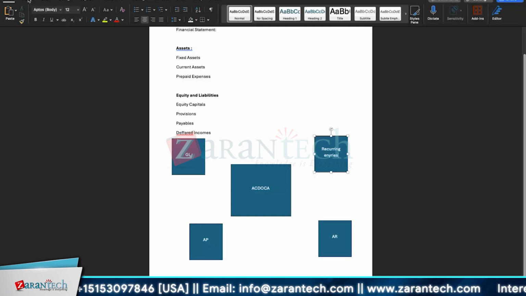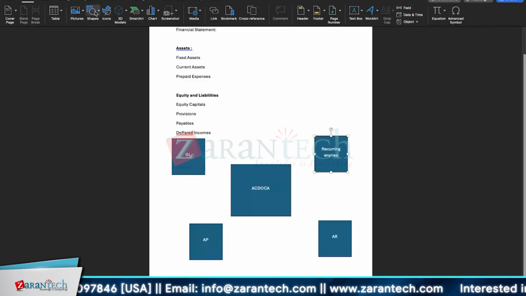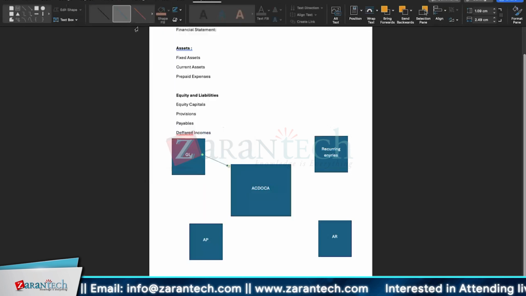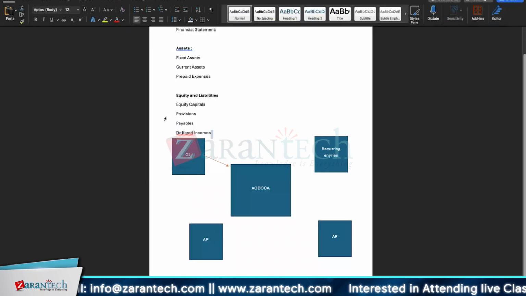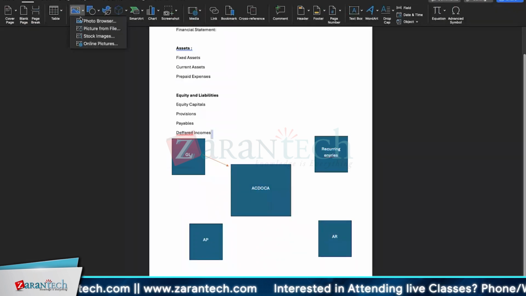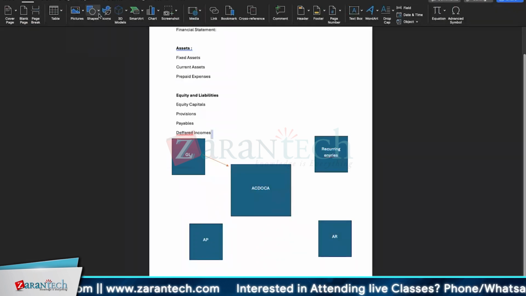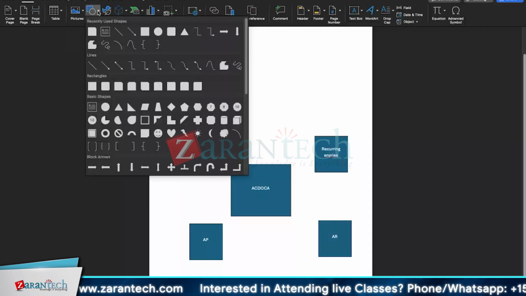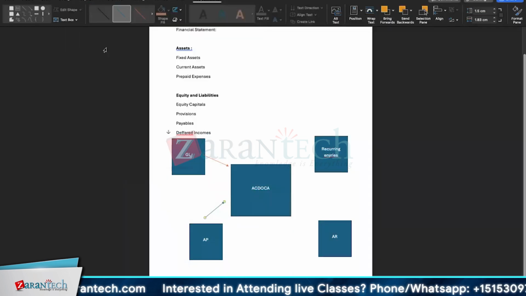For all these, this is the central table. Like this, you can map it.